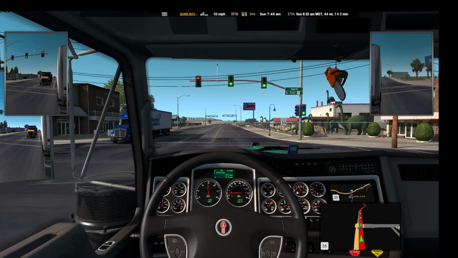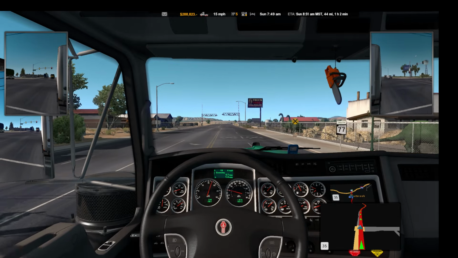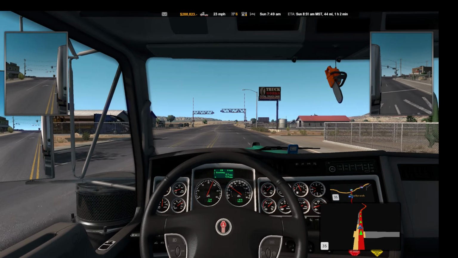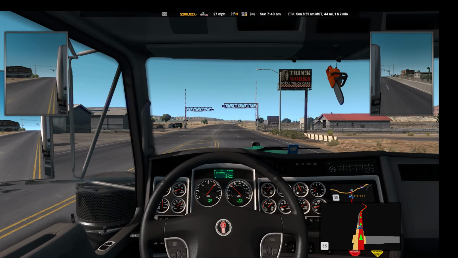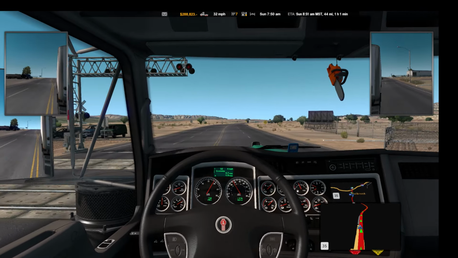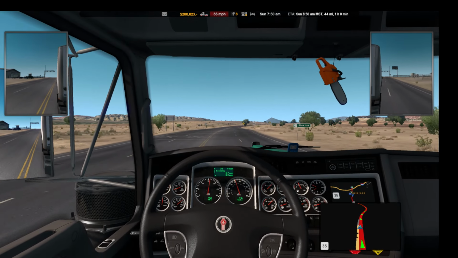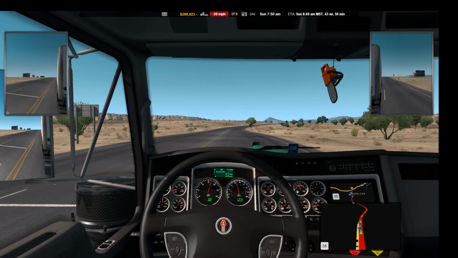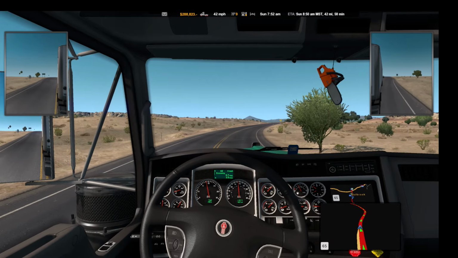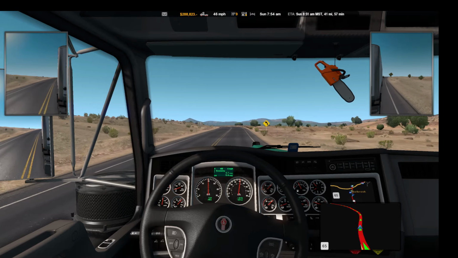Another small part of Idiot's Guide to ATS, and in this video I'm going to show you some of the different cam views that you can actually use within the game. Now the default one, which is what I'm using now, is found on the 1 key. These are not number pad, please mind. These are main keyboard numbers, so the default interior view is number 1.